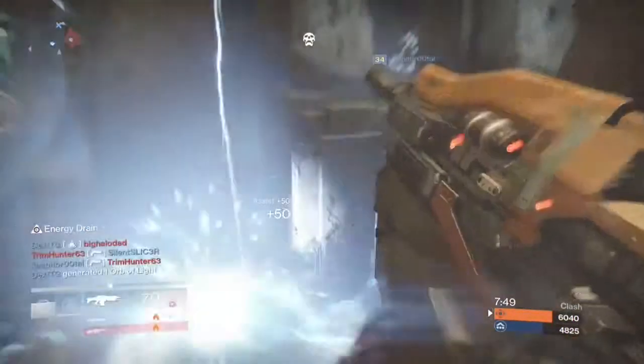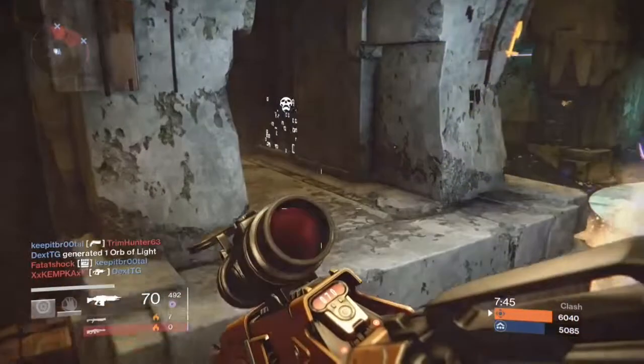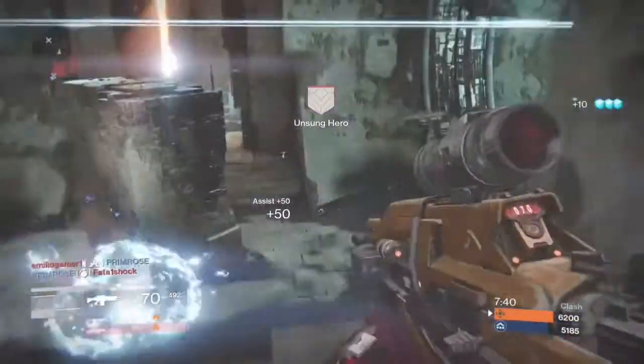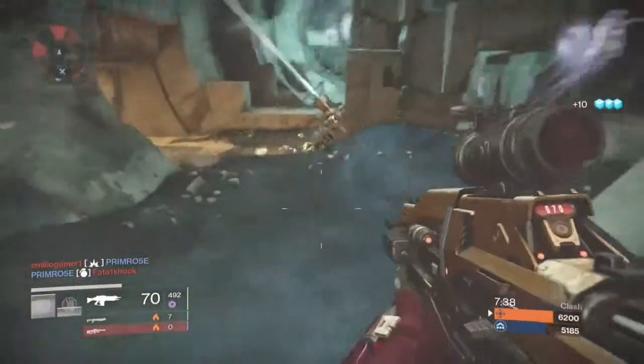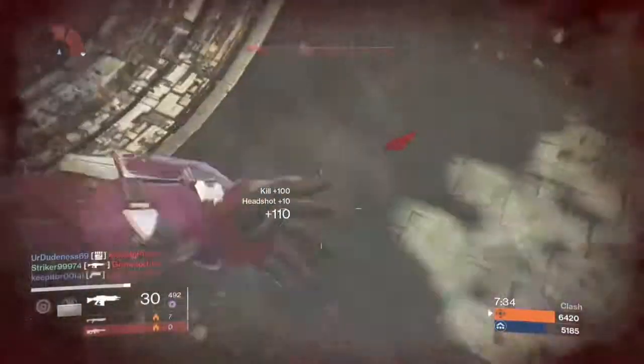Along with that, I'd also recommend that you upgrade its damage maximum so you can get the maximum damage output. And that's really all. Also get Oracle Disruptor if you want to do more stuff in Vault of Glass. That's all on the Atheon's Epilogue. There's not really that many things about it, surprisingly. It is a great weapon, though, very underrated.